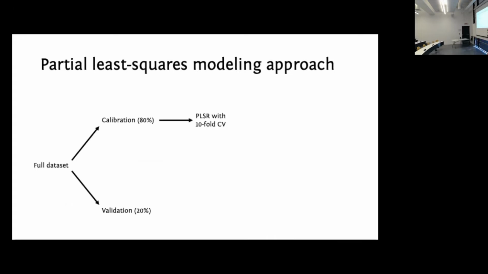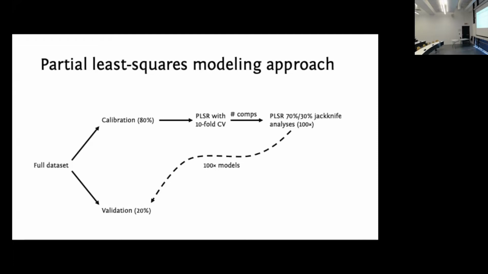I use PLSR with cross-validation to get a number of components for each trait, and then, using that number of components, I do a sort of jackknife analysis, where I divide this calibration data set further into 70% and 30% subsets, again randomly, and redo that resampling over and over to get 100 different models. Then I applied that ensemble of 100 different models to the validation data set. The reason we do this kind of jackknife analysis is to get some measure of sensitivity to random variation in which data are included.